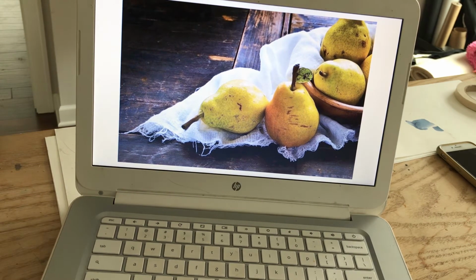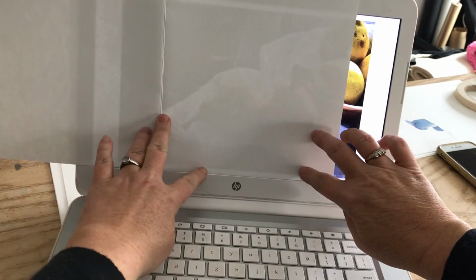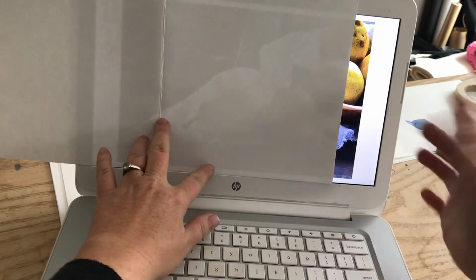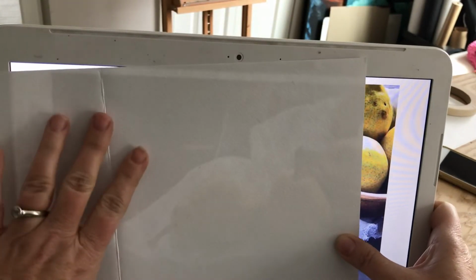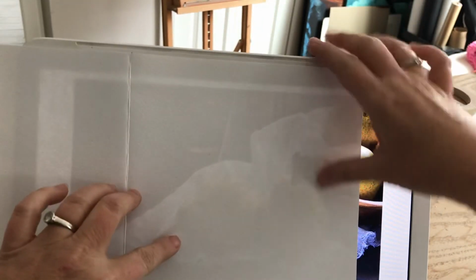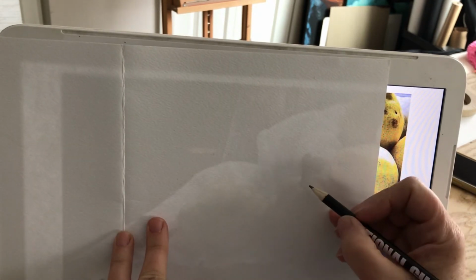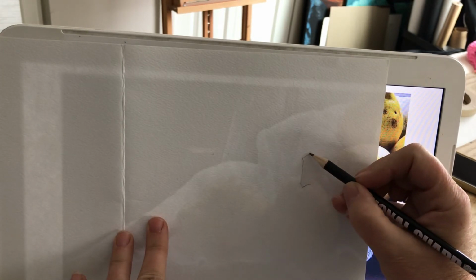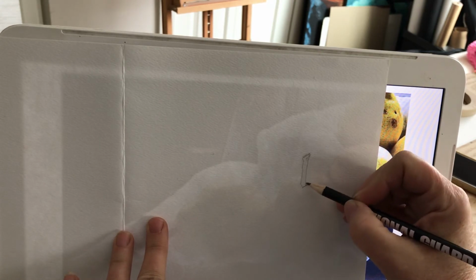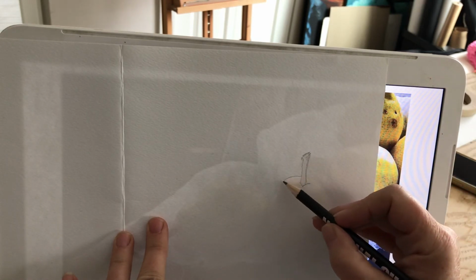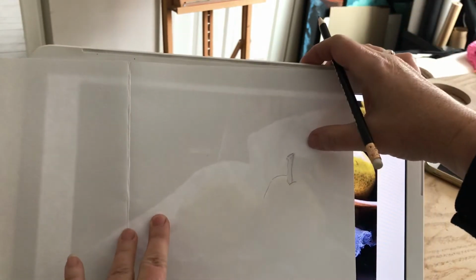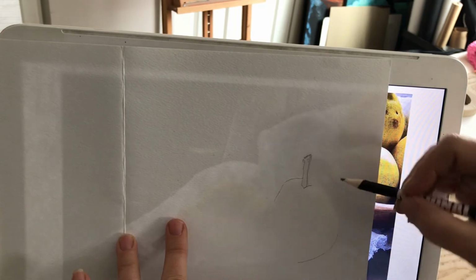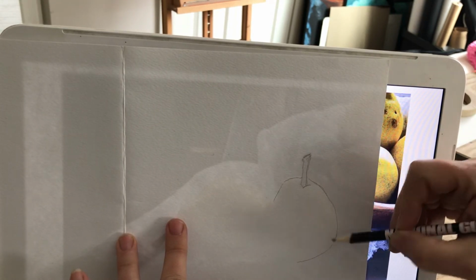You may find that you need to close the shades or turn the lights down. Then I'm going to be able to put my paper over the top. You can see I'm going to end up cutting some things off, but that's going to be fine. I'm going to put my paper over the top, and I probably could shut more of my shades so that I could see a little bit better. But what I'm going to do now is simply use a pencil to trace over as many of the details that I can see in this still life. When I am finished, I can double check and make adjustments as needed.